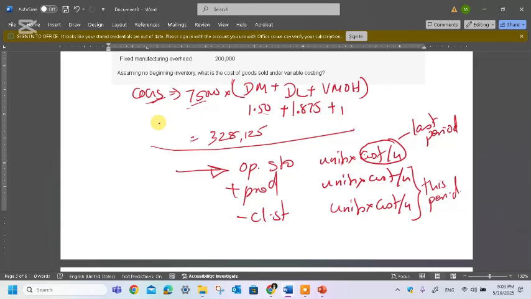Am I clear? I'll show you. If you get questions, I'll show you, but I wanted to mention it. If they say the cost was the same last month and this month, or if they say there is no opening stock or closing stock, then straight away do this: find the number of units, multiply by the cost of 1 unit. Repeat, if they say no change in cost structure, then you don't have to do this. You can do this. Or if they say there was no opening stock, then also you can do this.